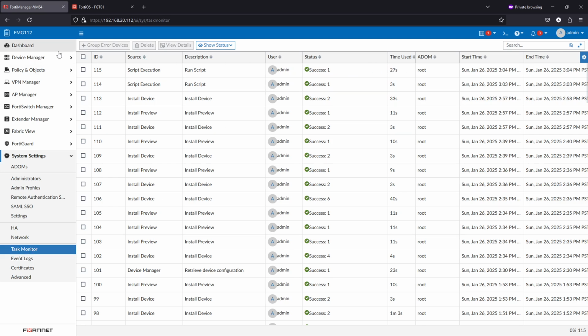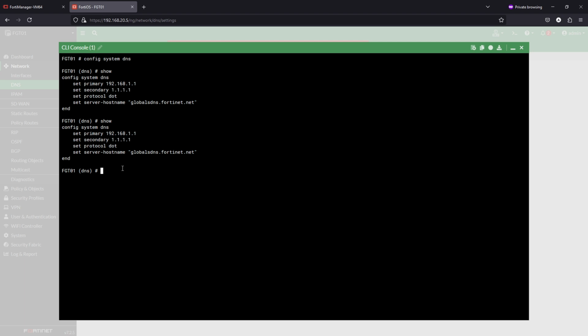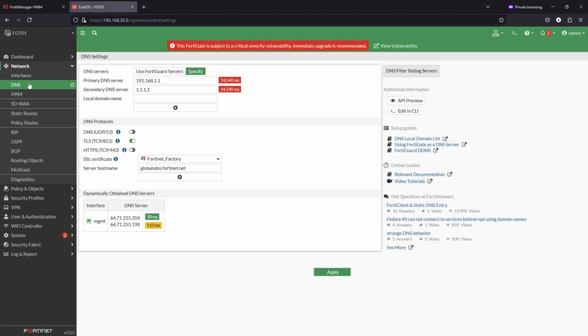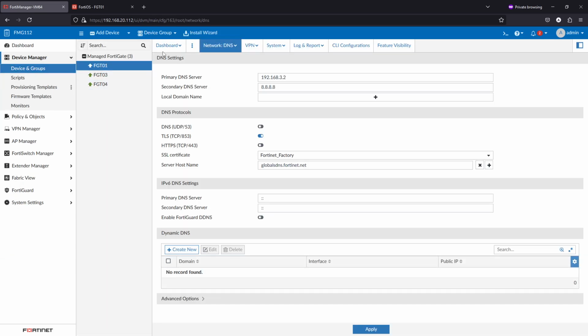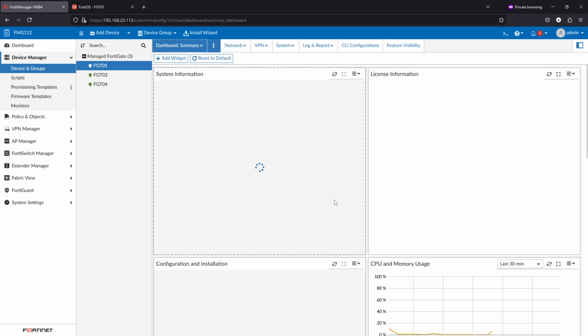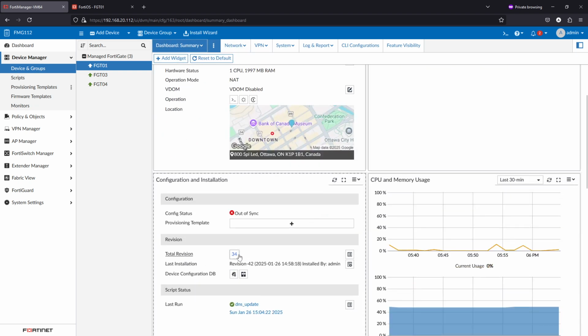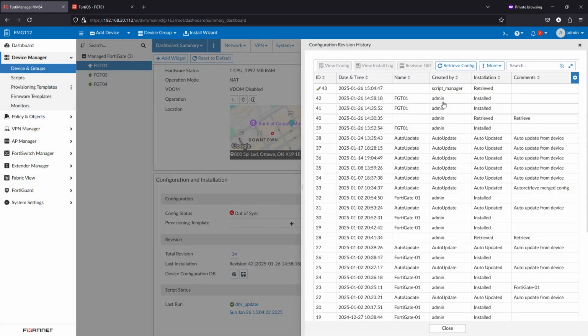So when it's done, I'll go to the FortiGate and see here the script that was run directly here. And the script, after running on the remote FortiGate, will do a retrieve. As you see here, it's retrieved.